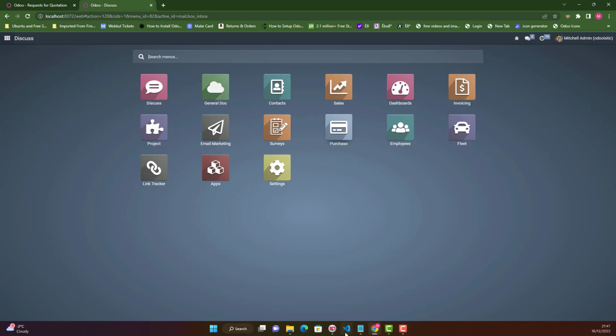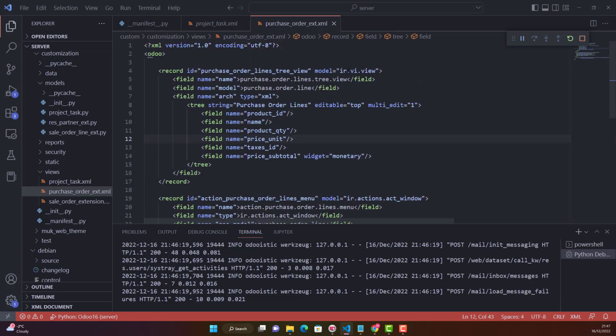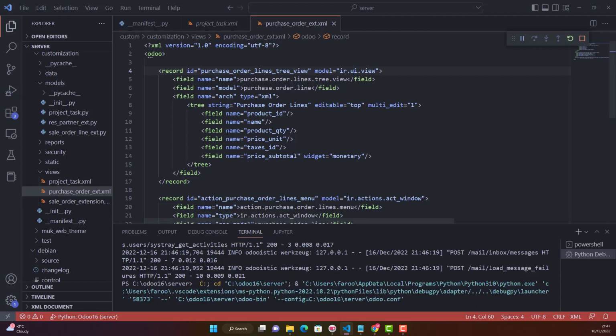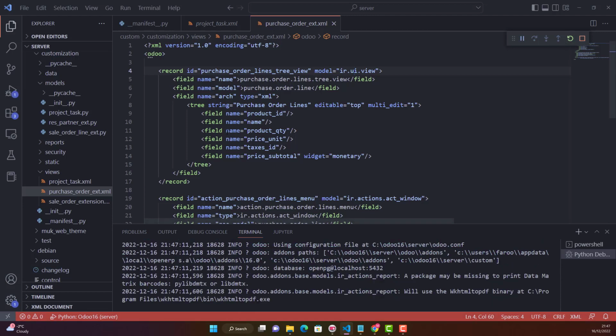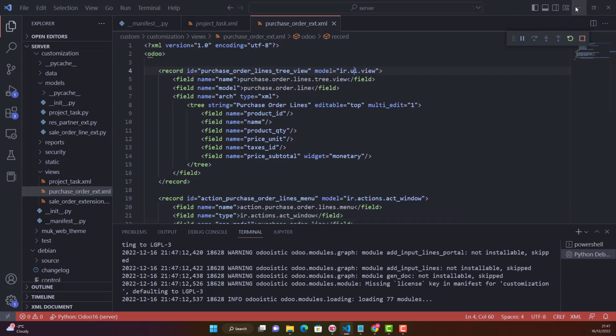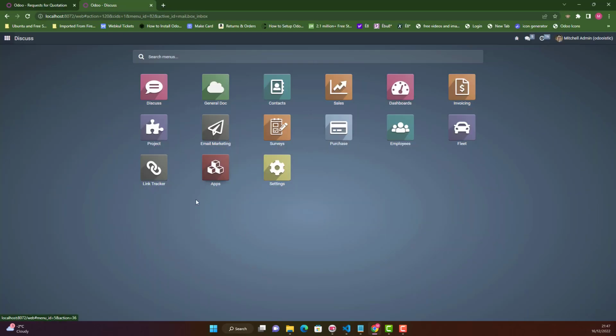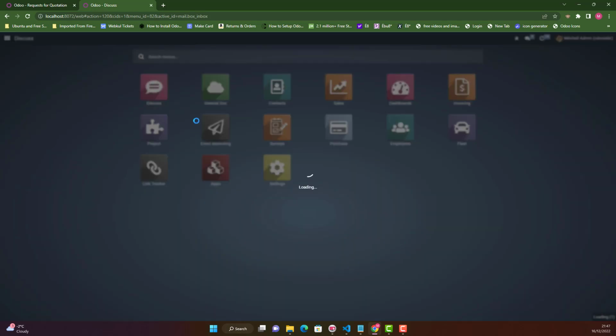So if I go here in Visual Studio, this is the error here. This is UI, not VI. So let's restart again. Let's upgrade the module again.